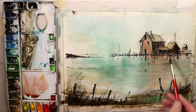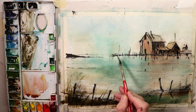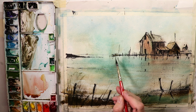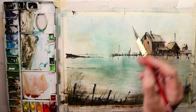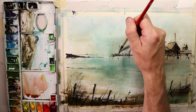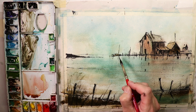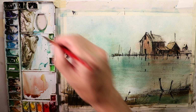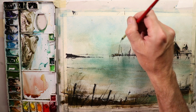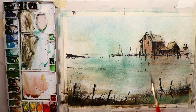That there. And again, you don't have to paint in every detail. This is a boat over here. That. And you can have a couple of mystery lines here and there.